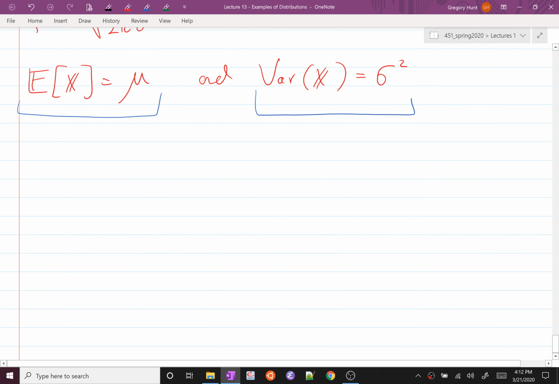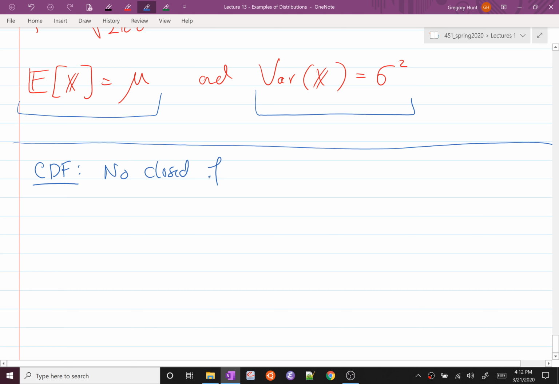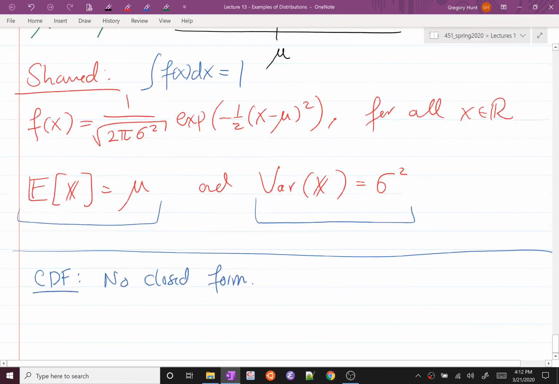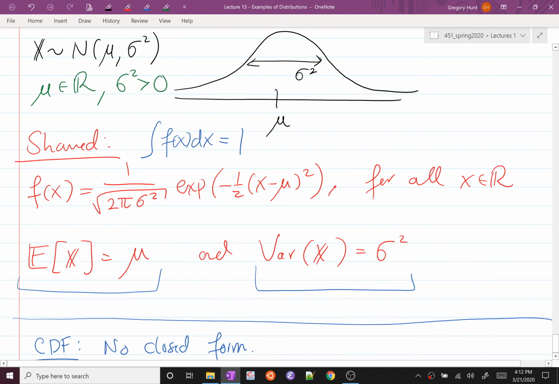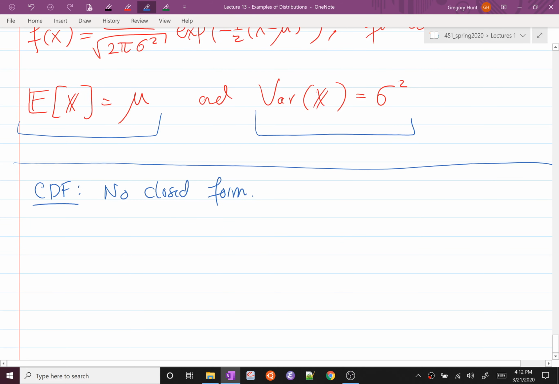Let's look at the first one, because of course we're going to use our shortcut formula to get the variance. I'm going to skip the CDF. The CDF has no closed form. There's actually not an analytical way to write this thing down. You can only solve it through numeric integration. You can't just write down a simple formula. This makes it amazing that we can show the whole integral is 1, when actually the integral of just part of it doesn't really have a closed form. The CDF has no closed form. If we want to look at expected value, let's look at how to do this.